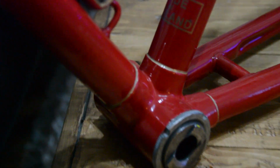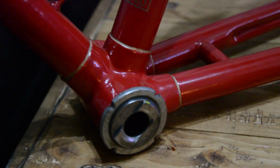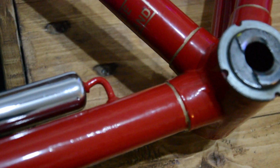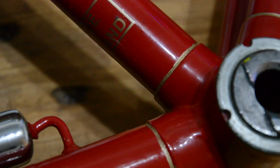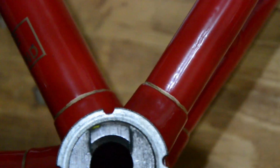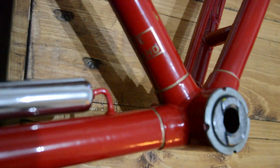Okay, first kind of attempt at lug lining. I think it's quite successful. There goes the bike. So yeah, we have the lugs there. There's a bit of a technique to it, it seems. You have to keep steady, obviously, keep a good flow going, but I think they look alright.